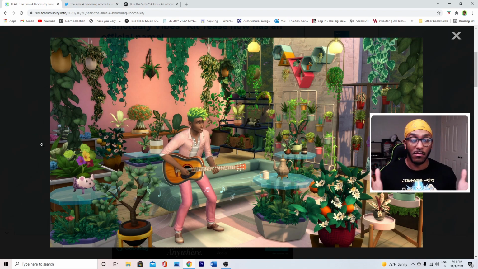Like, that clutter, you could do a different kit for clutter for each room. So kitchen clutter kit, that's a good name. A living room clutter kit, bedroom clutter kit. Like, I feel like this is where the kits should have been. This is what the kit should have been from the beginning.